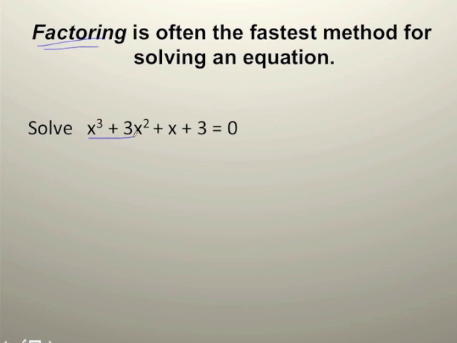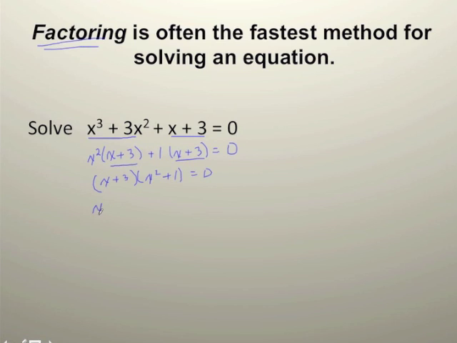And if I take these two and these two, wait a minute, I could take an x squared out of this first 2 and I would get an x plus 3. And really that's what I've got here for the second part. So let's say that's an x plus 3 times 1. Now I'm going to take the x plus 3 out of both of these parts, and I get x plus 3 times x squared plus 1.